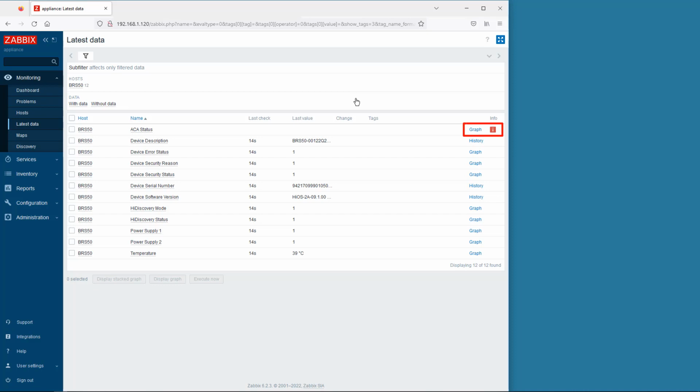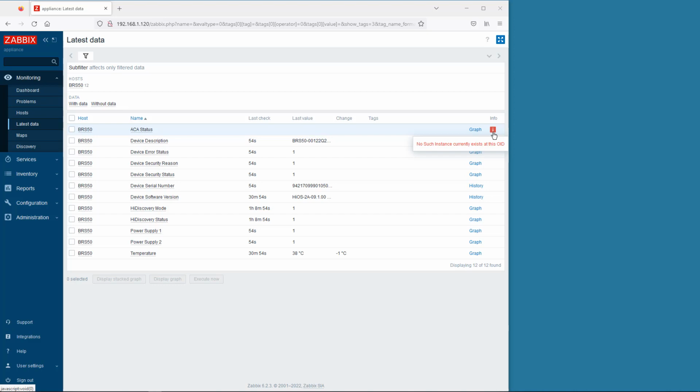But you may have noticed that there is a problem. Look at the ACA Status item. No such instance for this OID. The value is missing. Let me explain the problem. The template was designed for an RSP35 switch, but I've applied it to a BRS switch. Both switches support ACAs, but they are different types of ACA. So the MIB OID is the same, but the instances of the MIB are different.